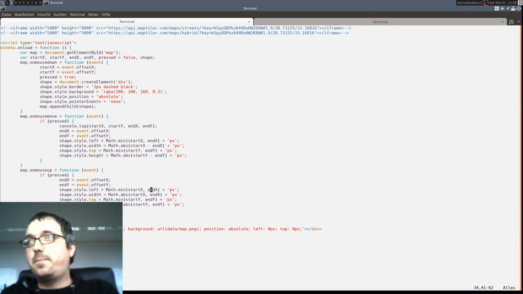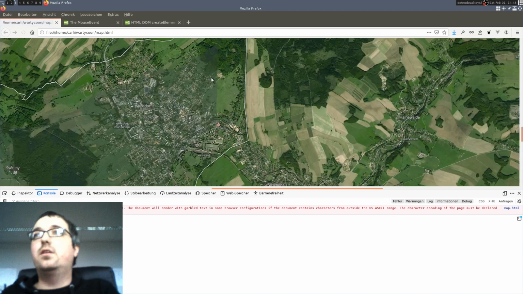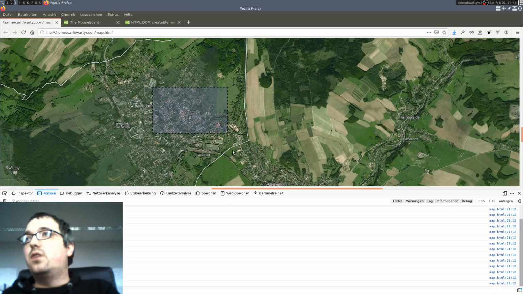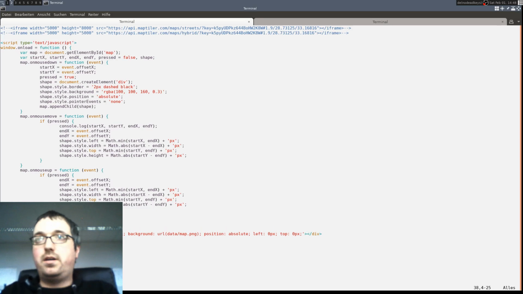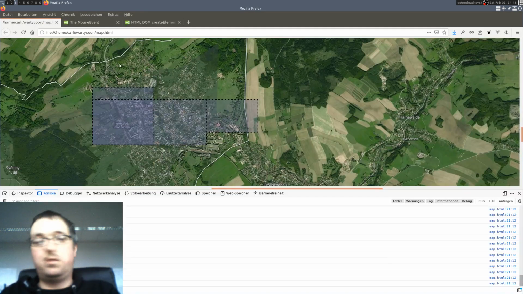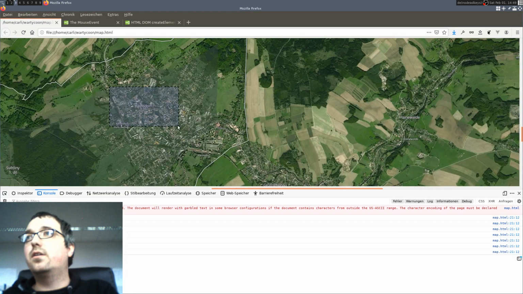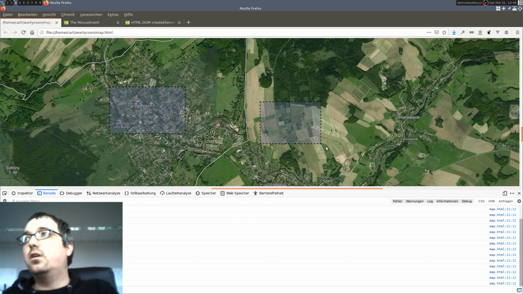So that should do it. The difference between start and end is our width or height. Okay, let's try, and this looks perfect. And after going up, I have to set pressed to false. Okay. And now I can draw shapes. That's great.